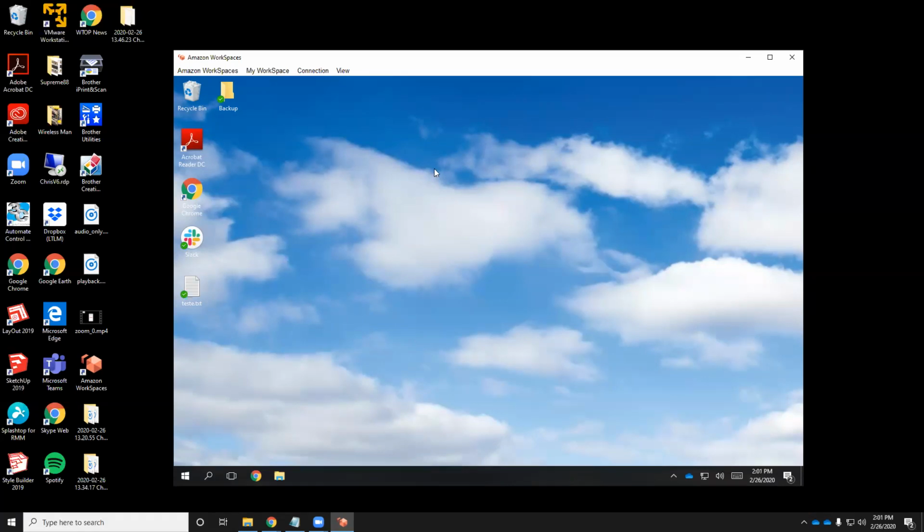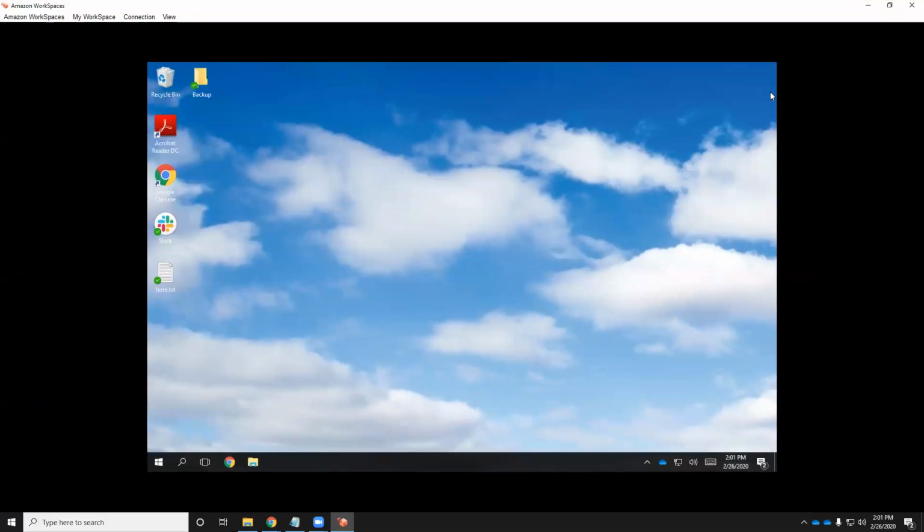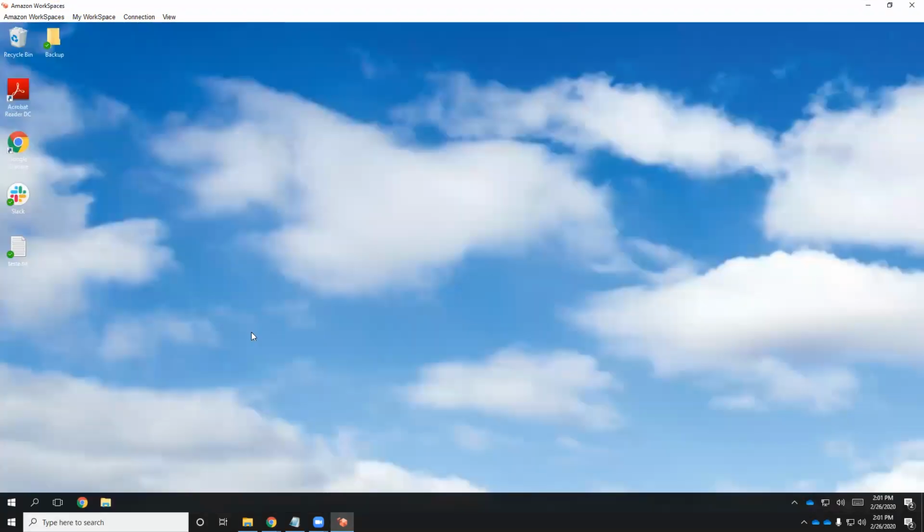You can go full screen. Watch, I just did full screen, and I don't really love this view because it shows basically two start menus. The one start menu down here is your local, and the one up here is your cloud. So that can get confusing.